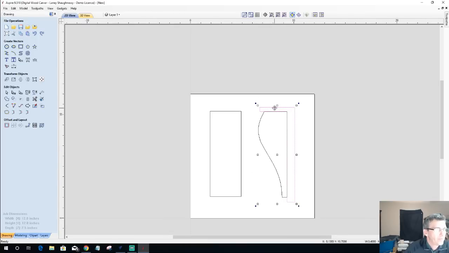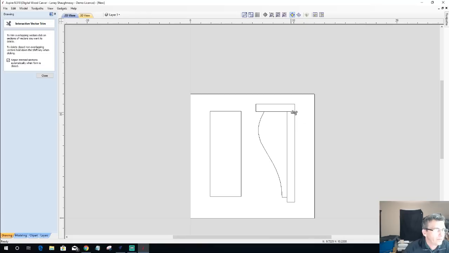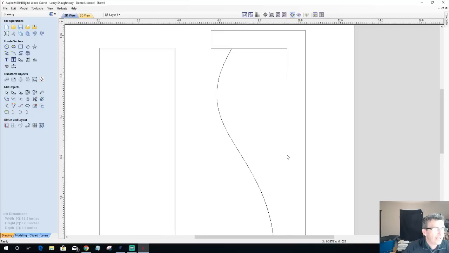Let's give that a little bit more thickness, and maybe bring this out a little bit more. Okay, so something roughly like that. This is kind of a side view of what we're doing.